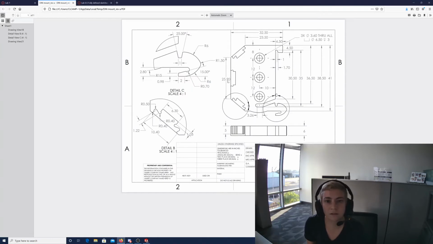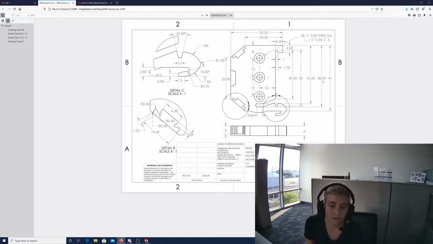So this is your actual part that you want to sketch. And all I want to see is an outline of this fully defined. So your dimensions don't all have to be in the exact same spot. Your drawing doesn't have to look like this drawing. I just want to see this shape fully defined, with the same dimensions as what's on here. And if you add in every single dimension that's on this drawing, you might end up with your drawing overdefined. So you just want to make sure that the drawing is fully defined and the dimensions you do have match.